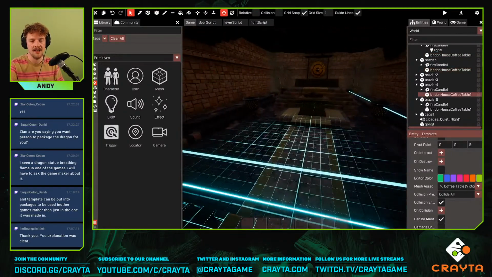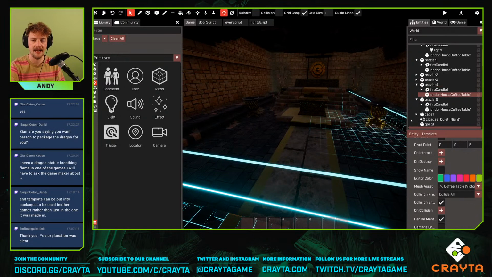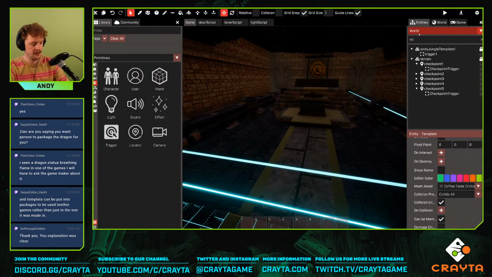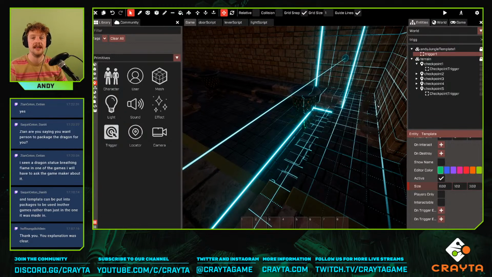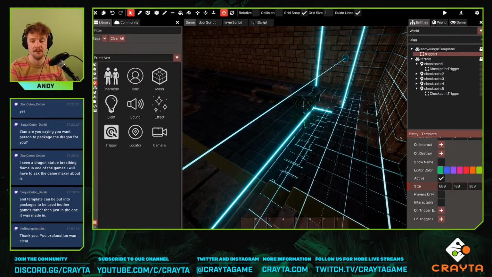So rather than attaching a thing to each one that tells it what time to turn on, another approach could be with our trigger to add a script that knows about all of these braziers and turns them all on one by one. So we'll do that. It's not going to be the most perfect way to do this, but it will talk about the concept that we're after, which is arrays and for loops.